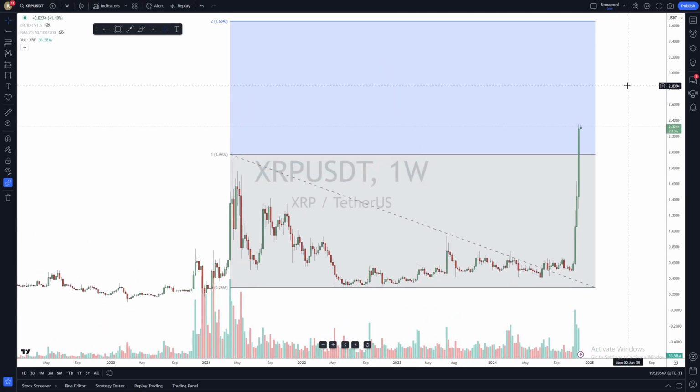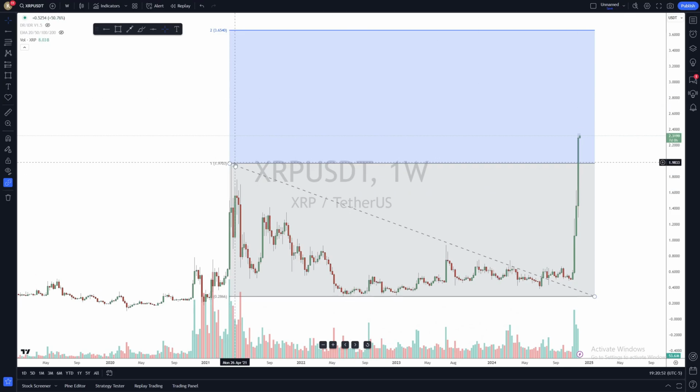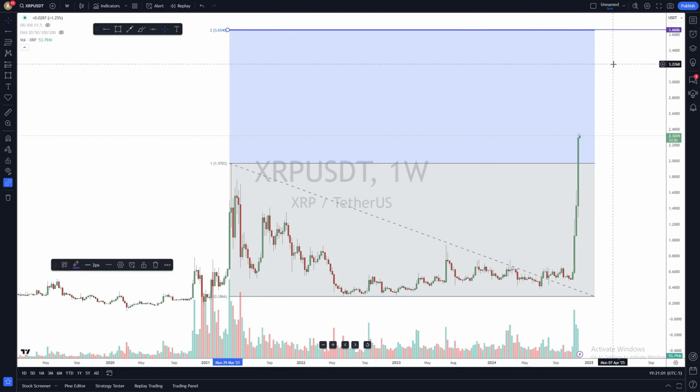I think if we look at doubling the range from the bottom to the top, if we go for the 2.0 or the 1-to-1 move, we could see price extend all the way up to about $3.66. That's where I'll be pulling the trigger to get out. If I'm holding this and we shoot up here fairly quickly, I'll pull the trigger, get out here, and I'll be potentially buying as price starts accumulating again and showing its hand. Simple and easy, straightforward. My price target is 366. That's where I'm looking to exit.